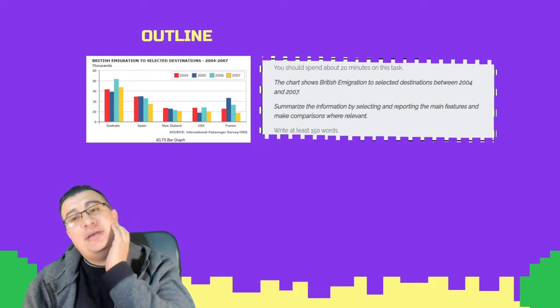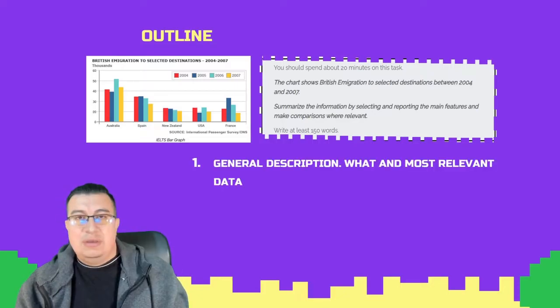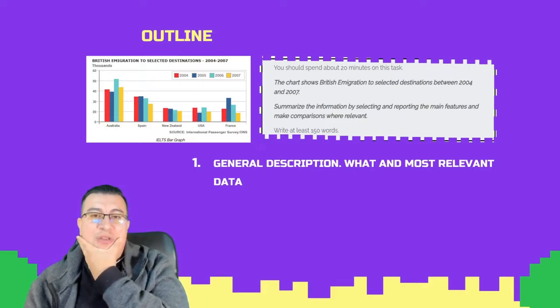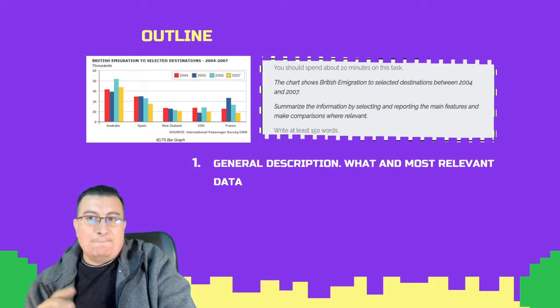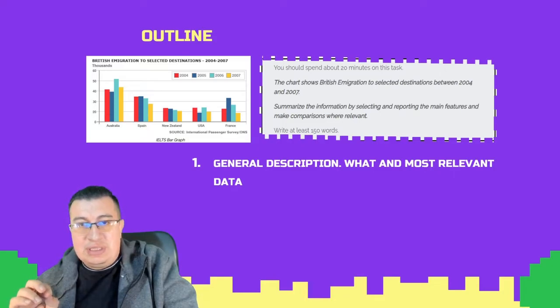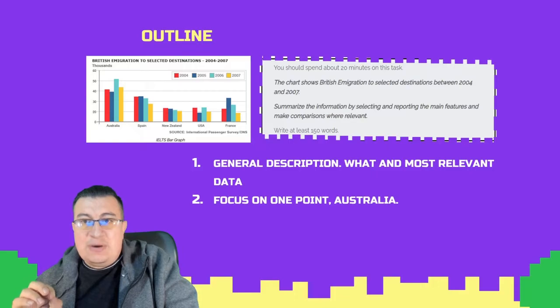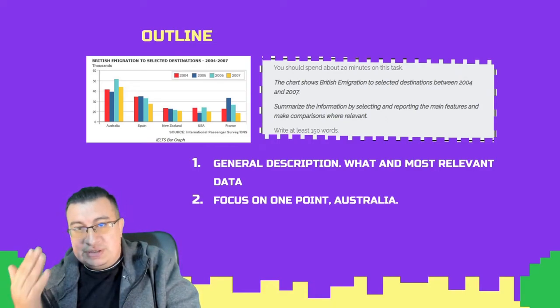Okay, so how can we go about this? So we see the graphic here, and Australia definitely has the highest values. Then we have four other countries. Okay, the first paragraph, what I'm going to do is I will describe it in a general way. Maybe paraphrase the task, and paraphrasing the task can help create a good introduction line for paragraph 1. And showing the particularities is not a good idea yet, just in a general thing. The second paragraph, I will definitely focus on Australia. Yep, it has the highest values, and yeah, we can notice that Australia is over the top right there.